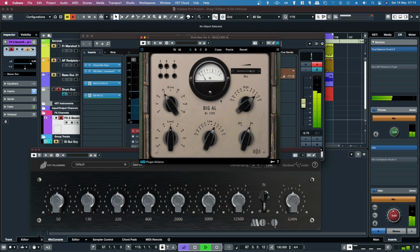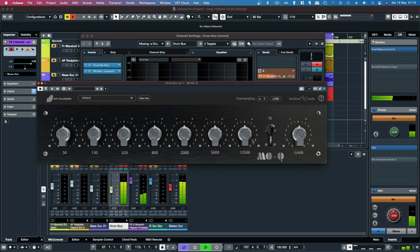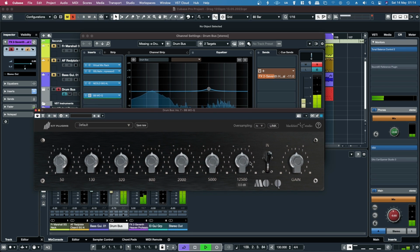At the minute, most of the EQ in this is coming from Big Al from Neold. It's a Plugin Alliance plugin that I picked up on sale just recently. Really nice saturator. What I'll do is I'll reset the high frequency and the low frequency boosts, and then we'll adjust those with the Mo-Q.